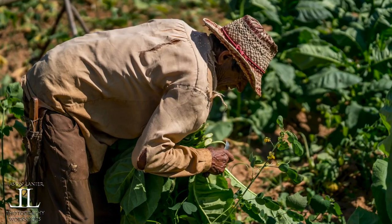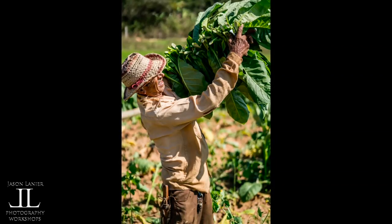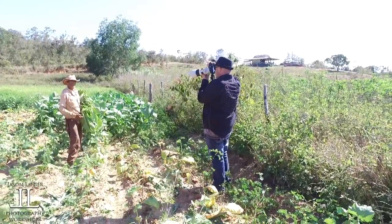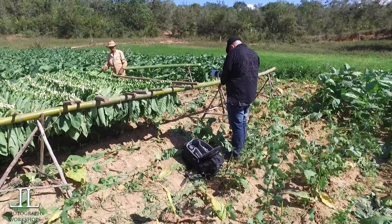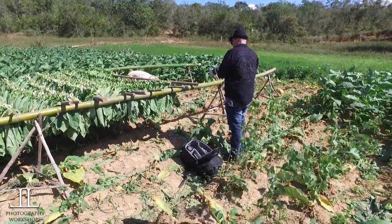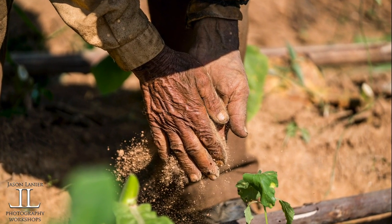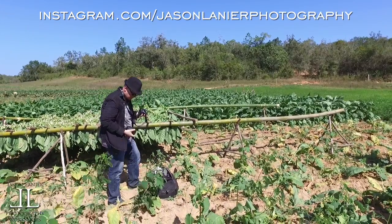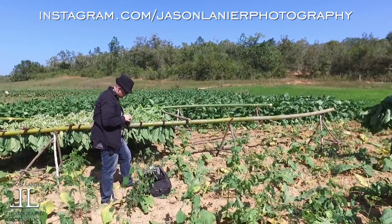It was very bright during this time of day. The main issue I had shooting this was the shadow being cast over his face from his hat. I understood that was kind of inevitable, but you'll see it in the portrait shot — that shadow coming down. In a scenario like that, what you're really looking for is a high-dynamic range camera so you can pull some of that shadow detail out in post. He bent over and I was able to get some detail shots of his hands. I'm in the middle of Cuba shooting, using all the lessons I learned as a wedding photographer — getting detail shots, portraits, and getting them all in one.